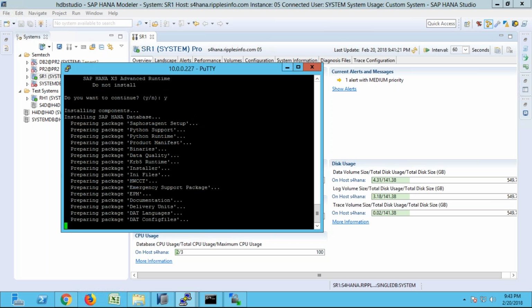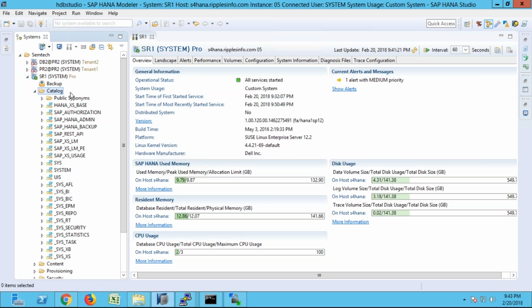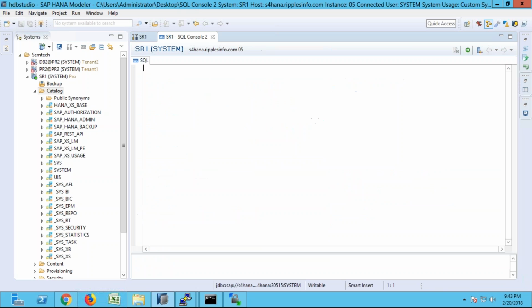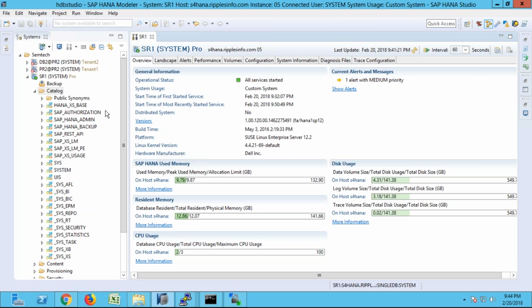Okay, let that go on. So before taking a backup of the source database, it's just a blank database only, but just for testing purpose, what I'm doing is creating one test schema like this, just to know whether this copy is done properly or not.